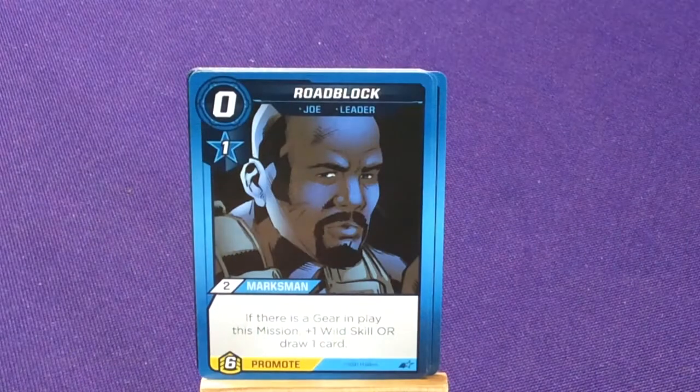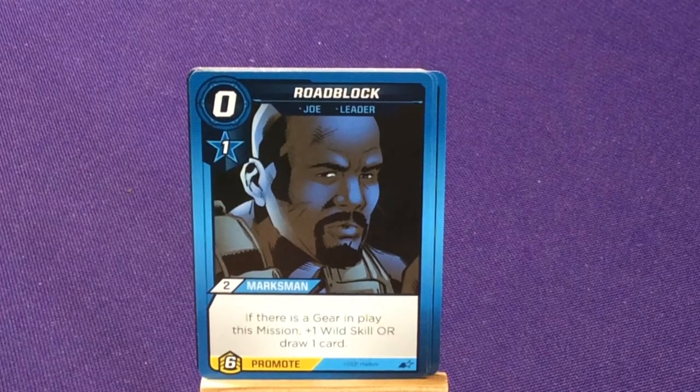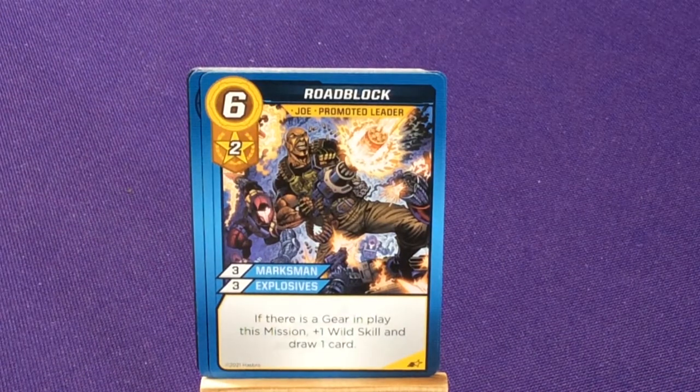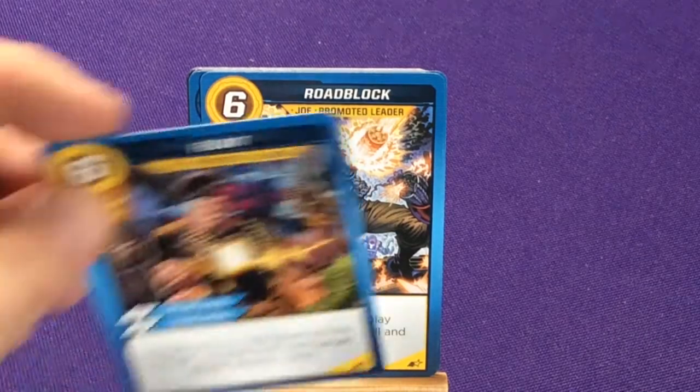We got Roadblock. Marksman 2, if there's a gear in play in this mission, +1 wild skill or draw 1 card. And there's Promoted. Marksman 3, Explosive 3. If there's a gear in play, +1 wild skill and draw a card.